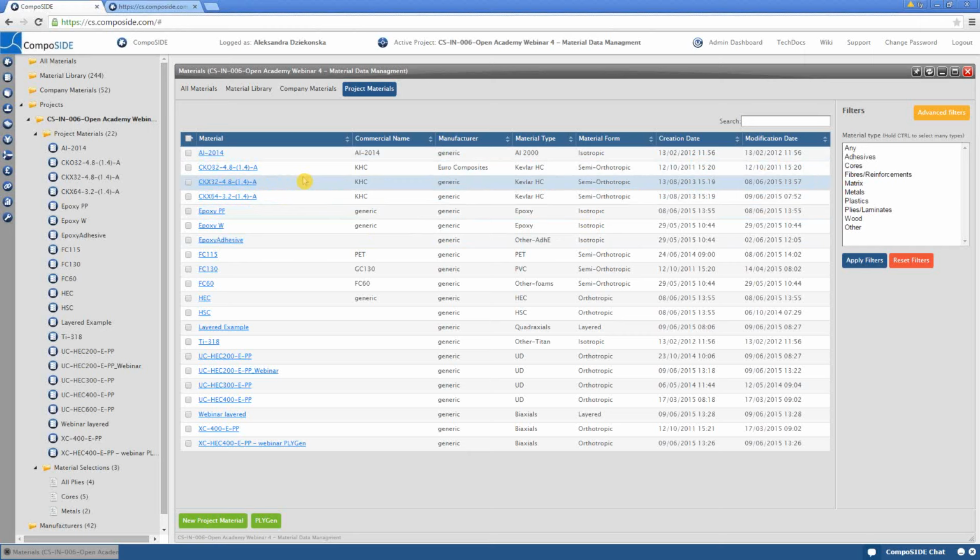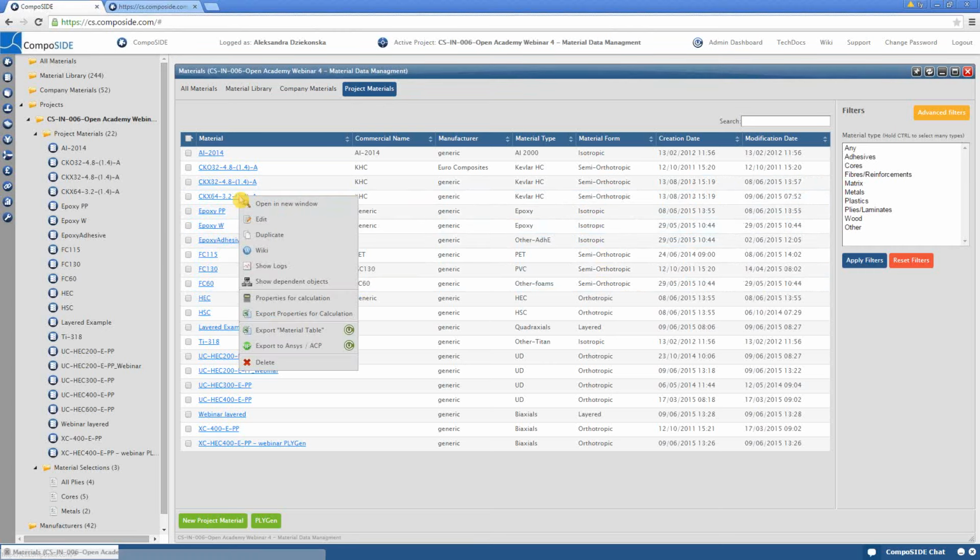I wanted to also mention one last thing on the material post-processing, which we touched on earlier, which is the ability to link it with other programs. As you can see, we have export to Excel, which we showed you, but there are also other functions which are part of our add-ons functionality, which is part of Composite plans.